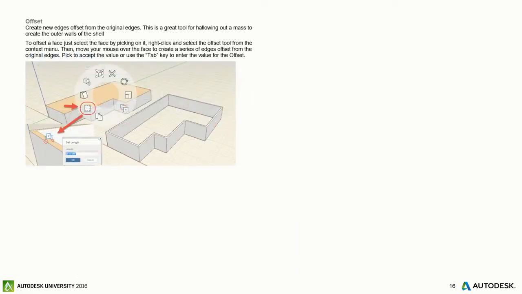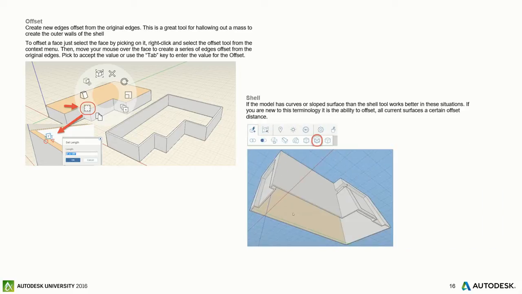It's just called Cover. Offset, when this thing came out, this is like, yay, I can finally go from mass to a detail model very quickly. So this is just picking on a surface, right-clicking, telling it what the offset distance is. Obviously, you can see I can go from a mass model to something that looks like walls very quickly. You can also do this with parapets, all kinds of different ways. And the more you start fooling around with the offset tool, you'll find all kinds of different places where you can use this. And then they came out with Shell.